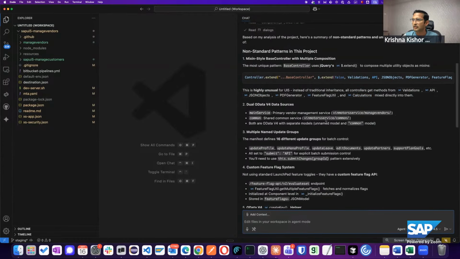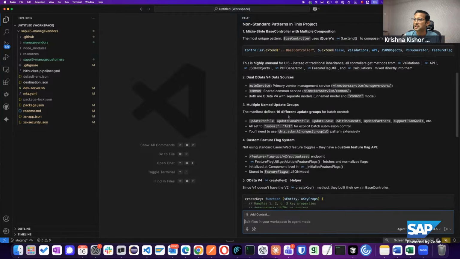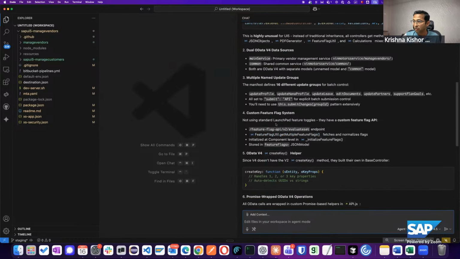That's what it says. There are dual OData v4 data sources. There are a couple of OData services used here. There are multiple named JSON models, right? Usually you might have one OData and one JSON model, and here they have 1, 2, 3, 4, 5, 6, 7 or more JSON models. The important thing for me is they used a feature flag system.